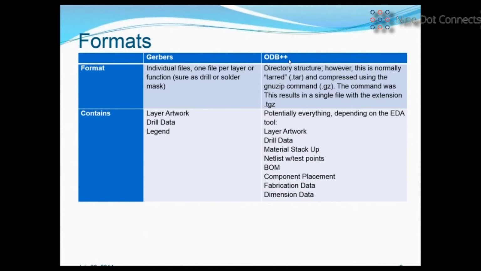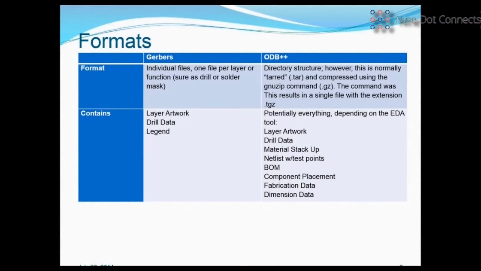So IPC came together with, in particular, Cadence and Zuken, and they said, okay, let's deal with this, and other people have signed on to this. So there is now this thing called IPC-2581. It came out basically in 2010, and in 2012 they proved it out. But since it's very rarely used at this point, and this is just introductory, I think you can think of this side here as the ODB++ as also being the 2581, because the 2581 has its grounds or its basis in the ODB++ format.